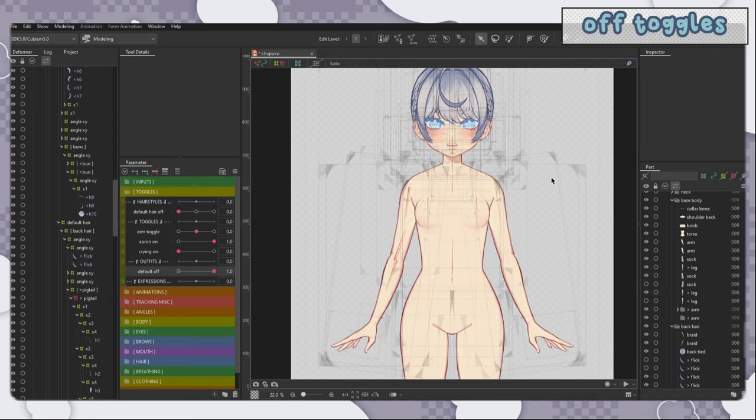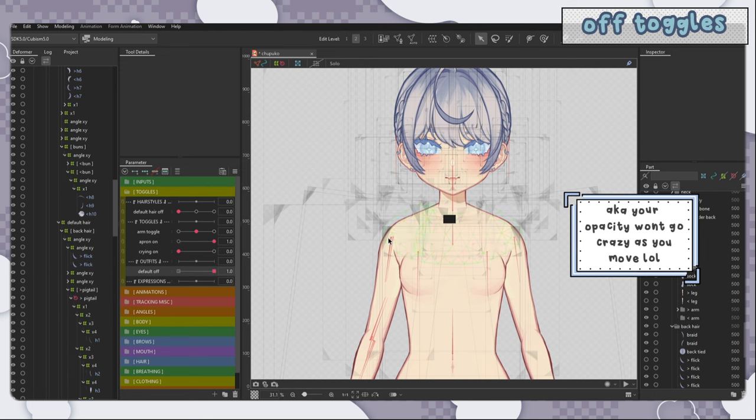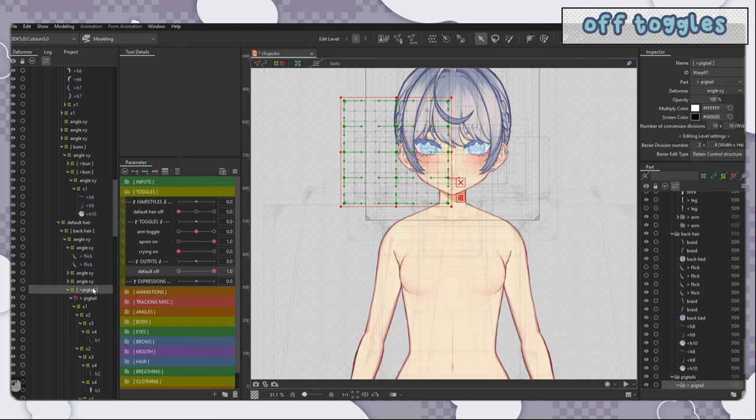If you're a genius like me and you knew you're gonna make outfits in the future, you will hopefully have a nice naked body as a base. If not, I hope your new layers make sense to you. So if we use the blend shape, everything will turn on and off. And since it's a blend shape, it won't affect any of your other rigged parameters if you rigged it directly on the layer. You can also put this default off parameter on your warp deformers. If you have your entire outfit under one warp deformer, you can put that there easily.